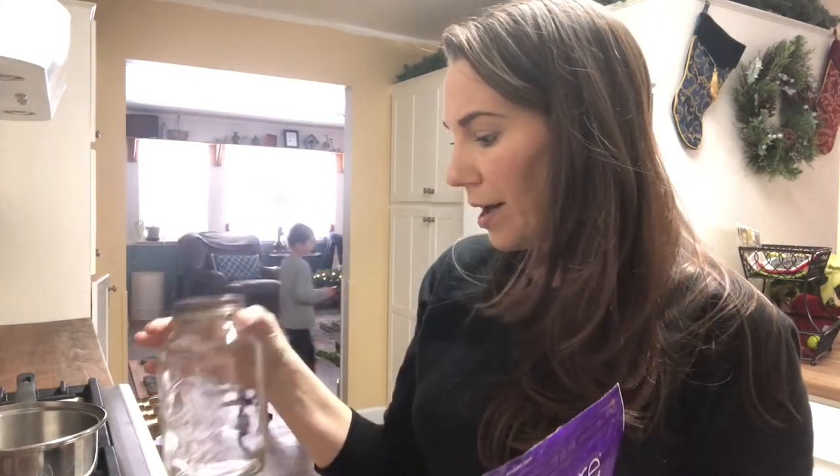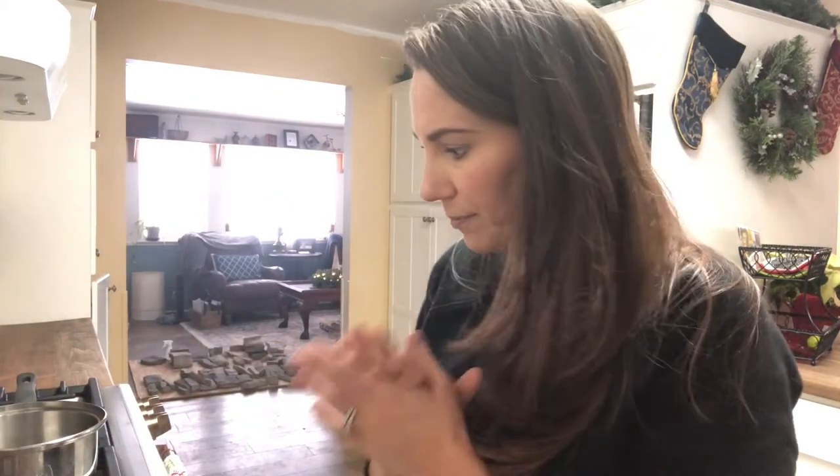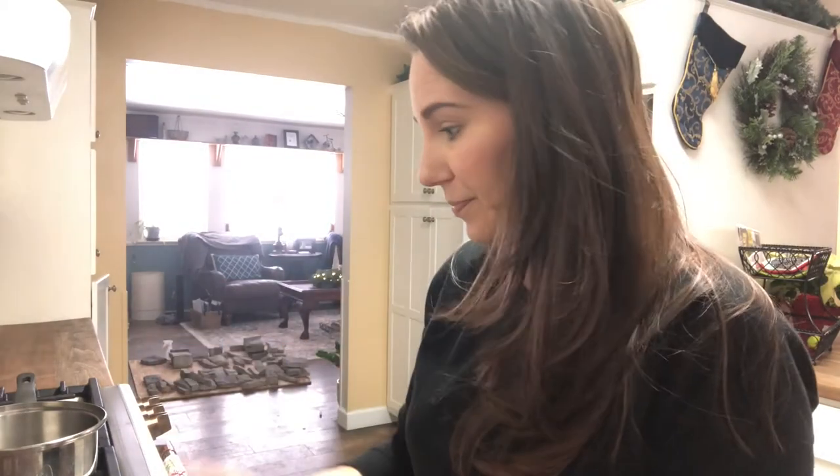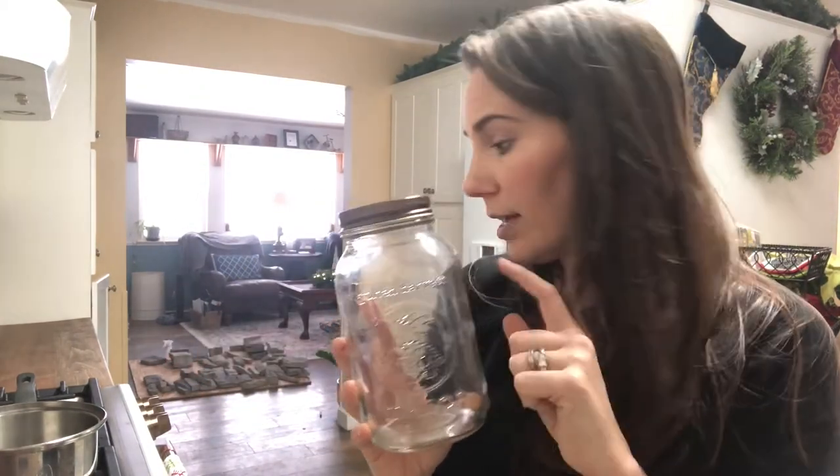And then I'm gonna put that in my jar. And whenever we're ready to make hot cocoa, we will use 2 tablespoons of our mix for every 1 cup of milk. Now, if you don't love milk in your hot cocoa and you want to use water, you can do water if you want. We like ours creamy, so we like to use milk. You can double or triple or quadruple this recipe depending on how much you want to make. I'm gonna do 2 or 3 and just try to fill this jar as full as I can and see how long that lasts us, and I'll make more if I need to.